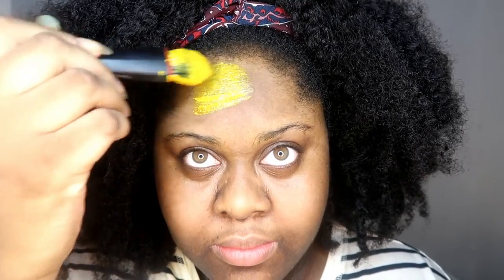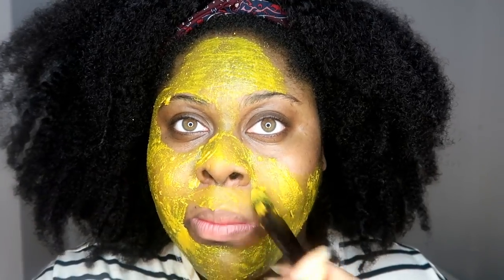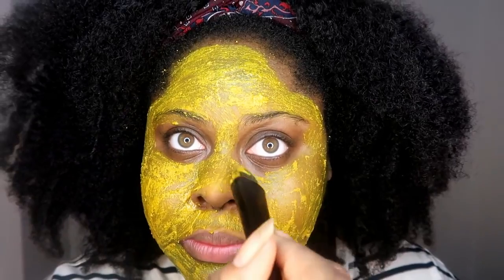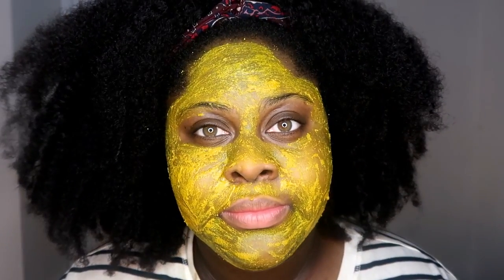This is day two of me doing the face mask and my face does look relatively the same. However, I can see some minor improvements on the side of my face, though my forehead and around my mouth still looks the same. One thing I've definitely noticed is that my skin does look a lot brighter. My skin also feels a lot softer to the touch and there's just a general visual improvement. And again, I'm just using an old foundation brush to apply the face mask.